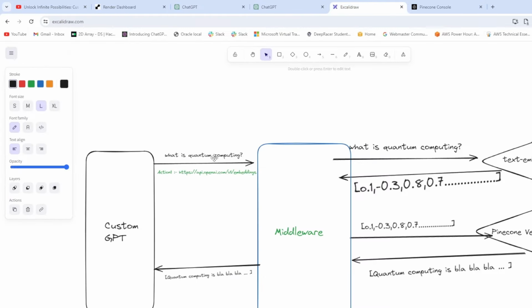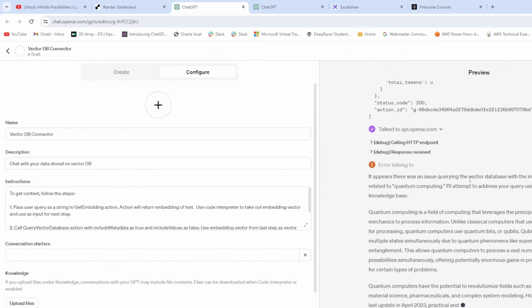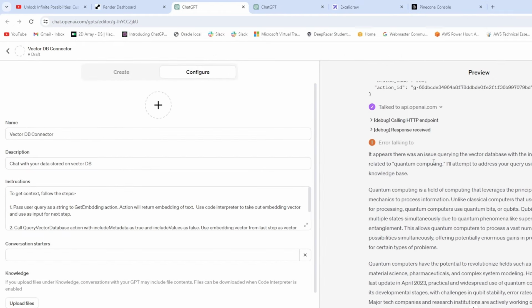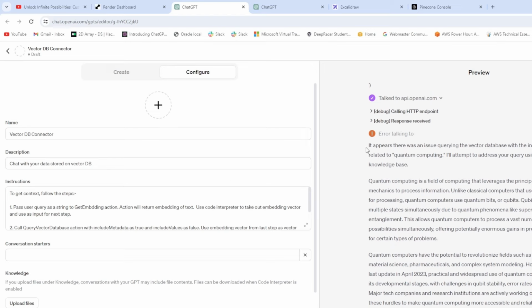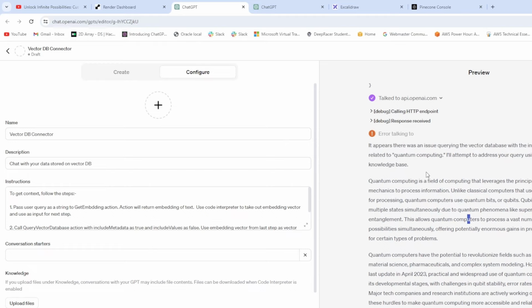Instead of doing two actions, they have created middleware, a server sitting in the middle, and instead of directly talking to Pinecone and the text embedding, we will talk to this middleware, and this middleware will do all the tasks. My assumption here is that this vector is too big, that's why the GPT is not able to handle it, and it's giving an error.